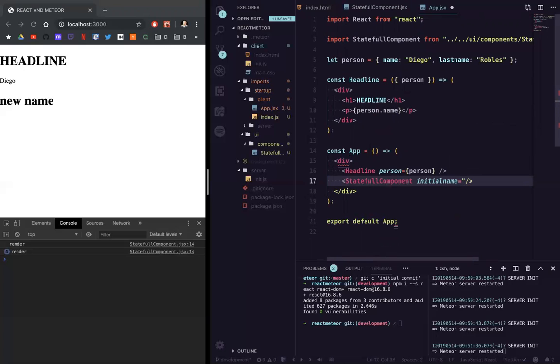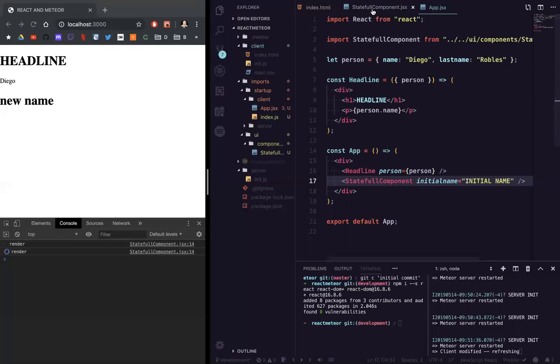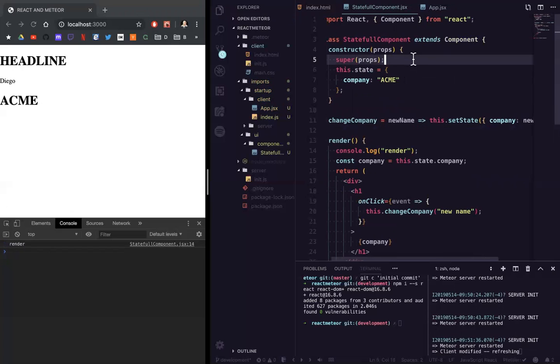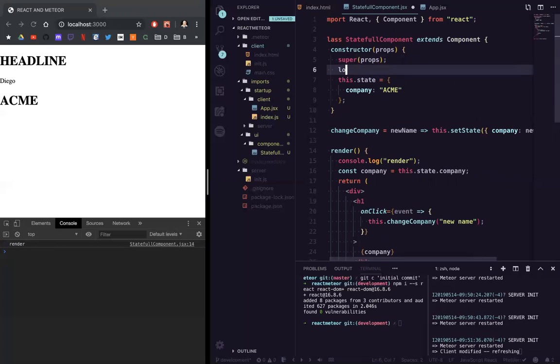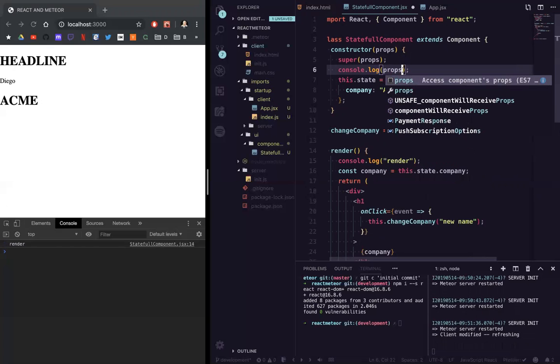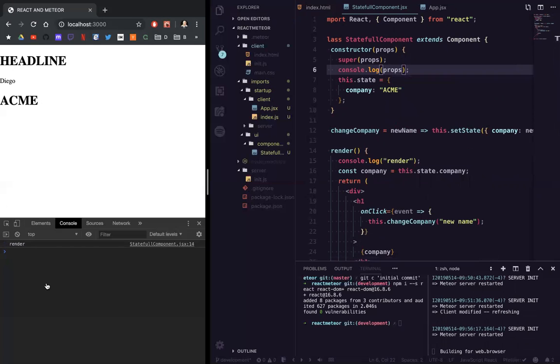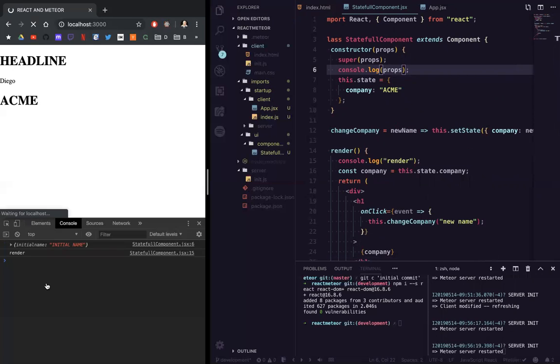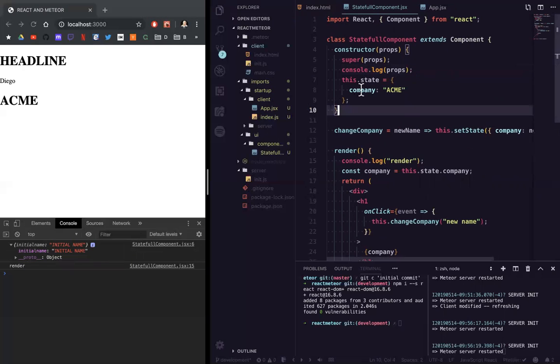So we are going to pass down initialName. In this stateful component's constructor, we are going to log the props. So now you can see we have this initialName. So we can set this company name based on this initial name.